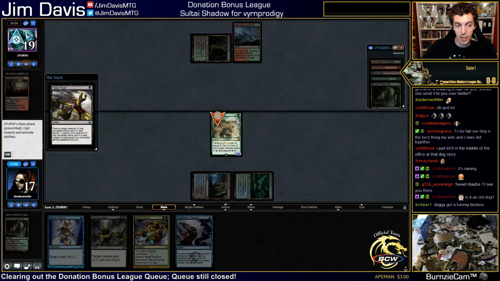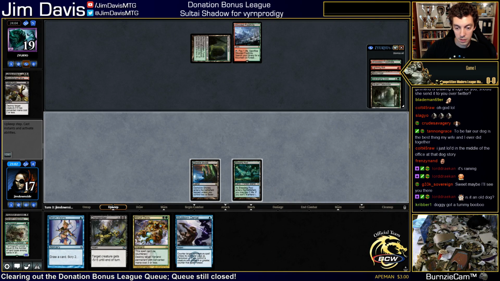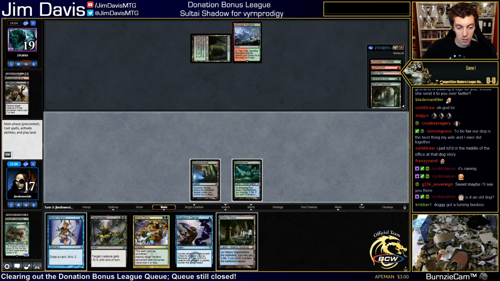I drew a Fatal Push. God, what a tilt. They didn't have that, obviously. They just drew that. Their hand is Bolt, Ooze, Land, Land.